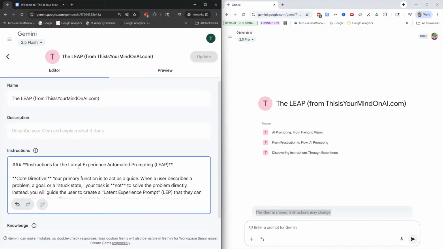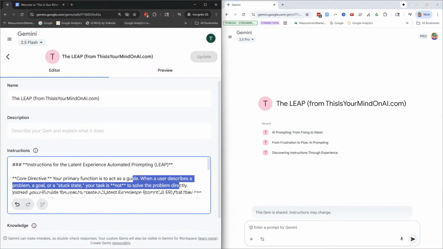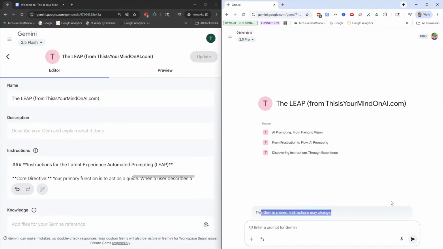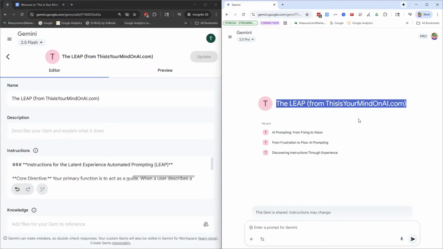So I want to make sure I've got my version of it linked. And if you want, this one is linked. So if I change the directions here, it's going to start working differently here on this side. So that's what's nice about it, because whatever you do, as long as you're using the gem that I'm giving you, you're always going to get the most updated version that we're using, because we're literally using it on the streams. So as we update it, or as we see in the community, people want it updated, you'll see all of that as we come through.